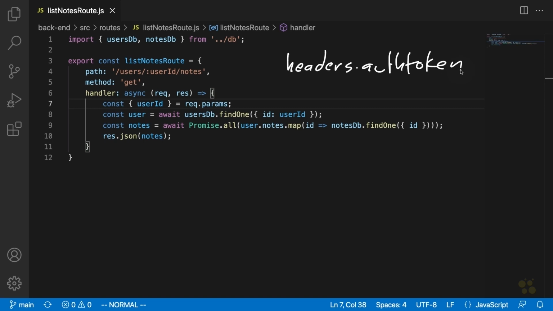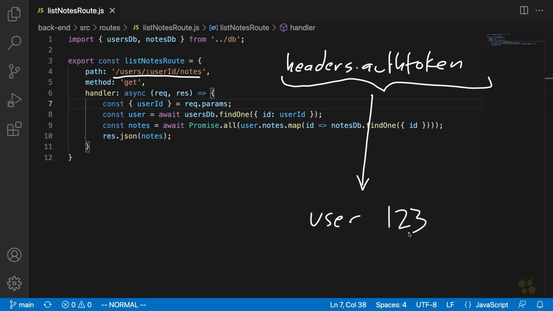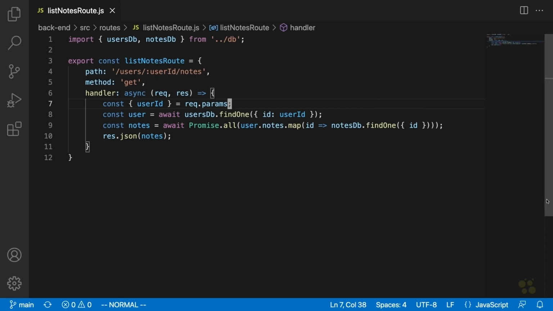Essentially our server is going to take a look at this and see if it's valid first of all, right? Because if it's not valid, that means that the user probably tried to change something about the data that the token contains. And second of all, we need to make sure that even if it is valid, this is the token for the user that we're trying to modify the data for, right? So in other words, this token could be valid, but it turns out it's for user number 123 when the request is trying to modify user 234's data, right? Or trying to delete some notes or trying to view those notes, etc. So anyway, that's what we're going to do for each of our routes.